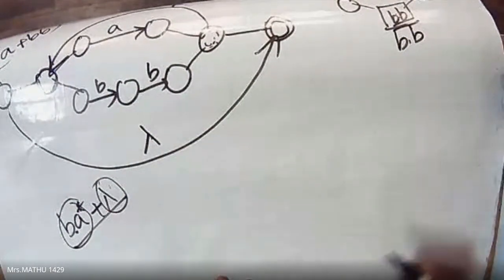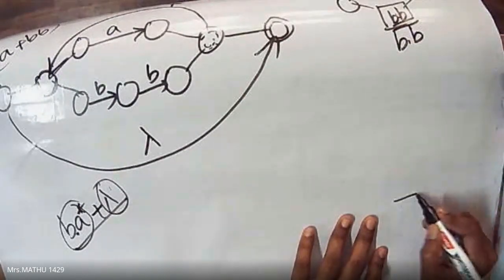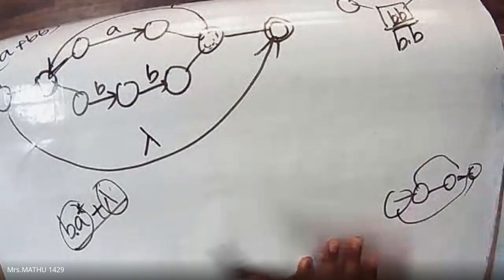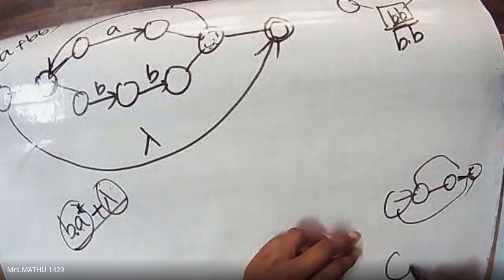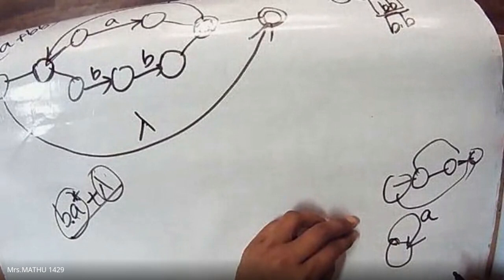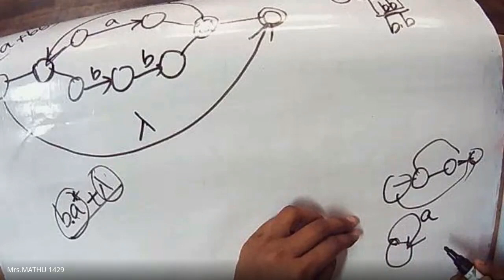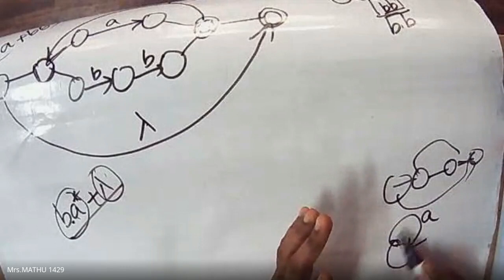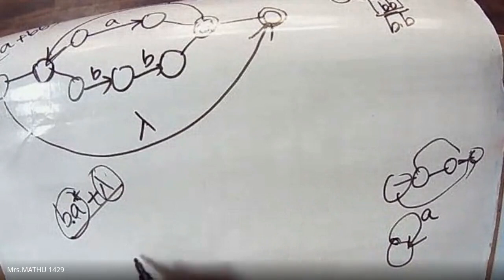concatenation. For the star operator, it is not needed every time to go through all the states. Sometimes, for a single symbol, you can go on a self loop. A self loop also means the same thing, that it is going to happen 0 or more number of times. So to reduce the number of states, you can use self loops in the case of the star operator. Let me do it like that.